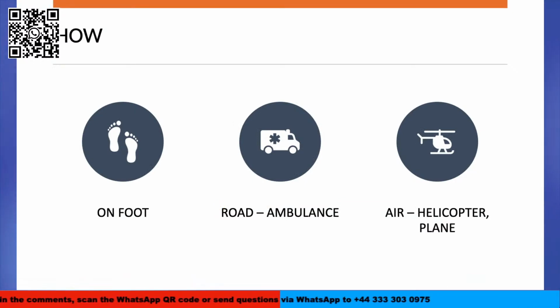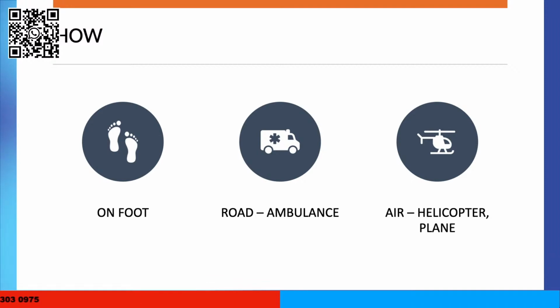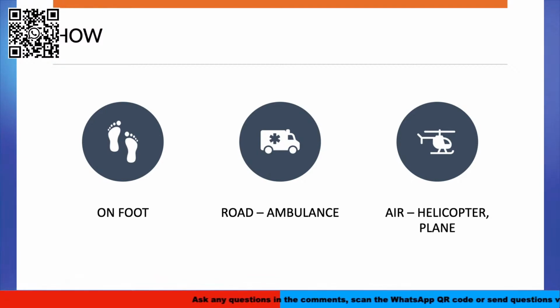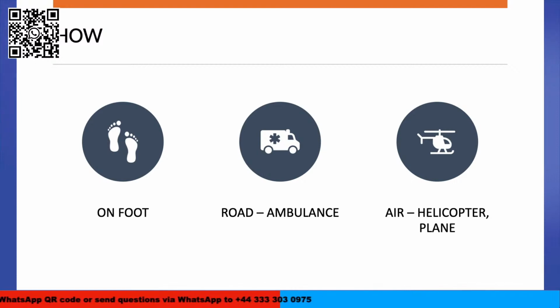So the next thing to think about is how we're going to do the transfer. This might be on foot if it is a short intra-hospital transfer, say between the critical care department and theatres or the CT scanner. And the other main options for transfer include by road and by air. And the main determinant for this can often be distance. Most of the transfers within the UK are done by road and by ambulance, due to the relatively small distances that need to be travelled.